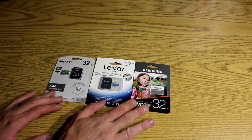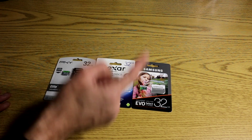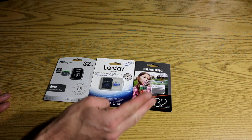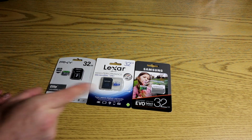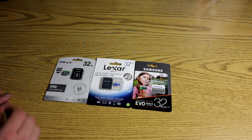Hey, we're back at it again. This time we have the PNY Elite, not the Elite X. This time we have the Samsung Evo Select, which we never did before. We did the Evo Plus, Evo, and the regular Evo, so this is another budgetary card. And then we have the Lexar, which comes in around the Patriot, so another brand, maybe there's deals, things like that. Let's go ahead and put these to the test.